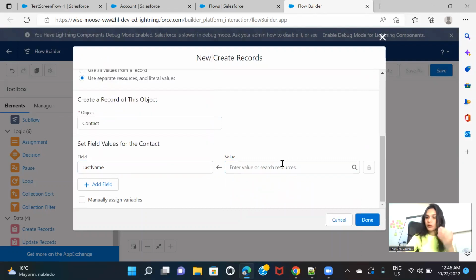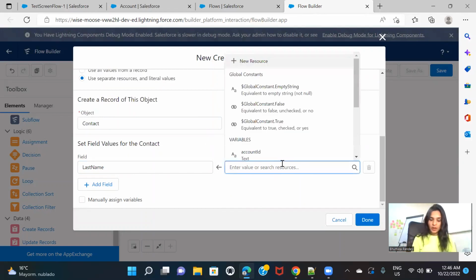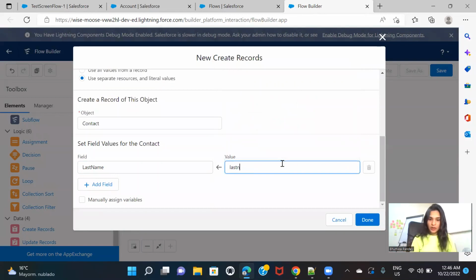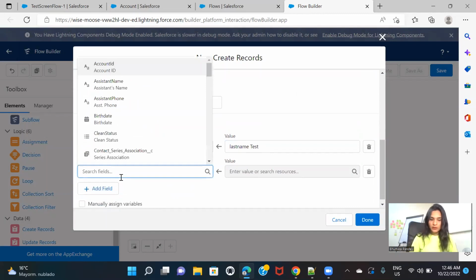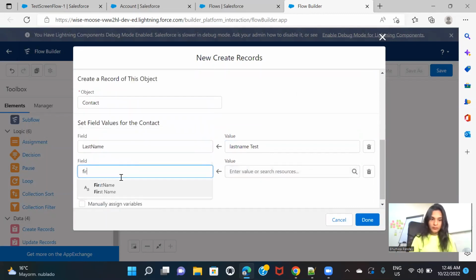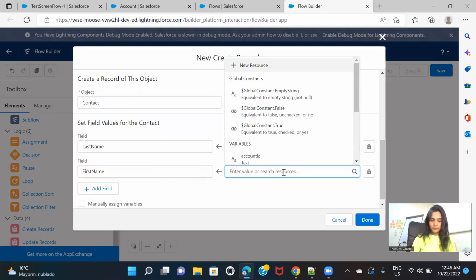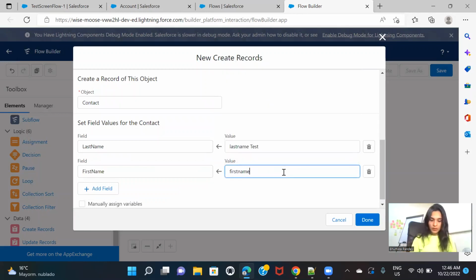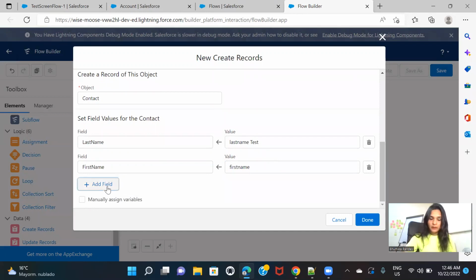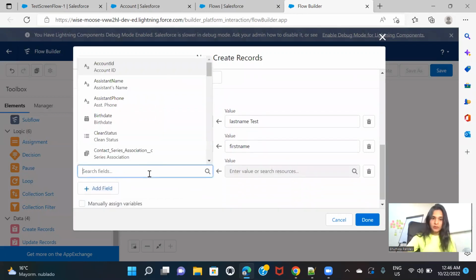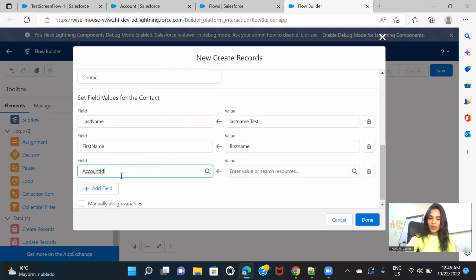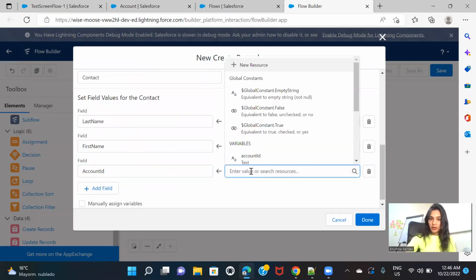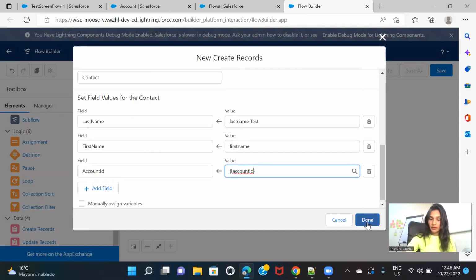We actually have to give some value here, right? Because we are not using the screen flow, right? So I'm going to give it a value as last name test, okay? And let's just also give a value for first name and last name. All right, and then I have to give the value for account ID. So account ID, I'm going to map the account ID of the contact object with the account ID variable that I've created, right? So the variable is this account ID.